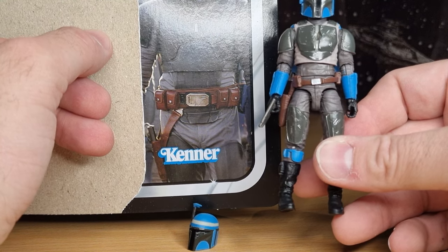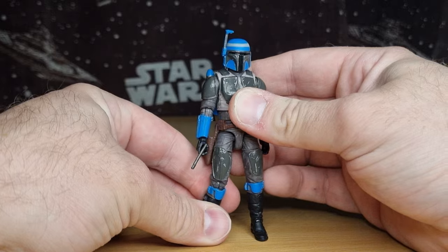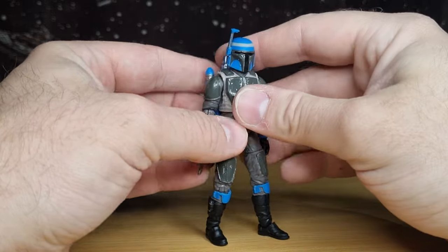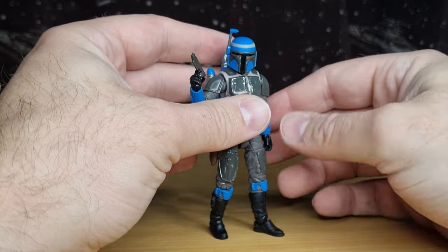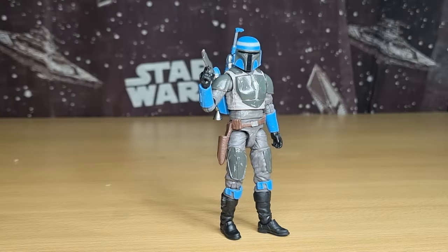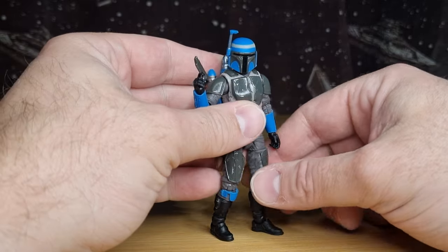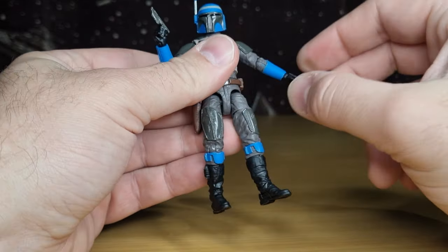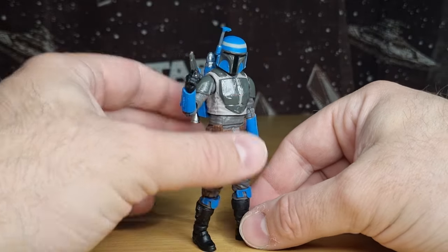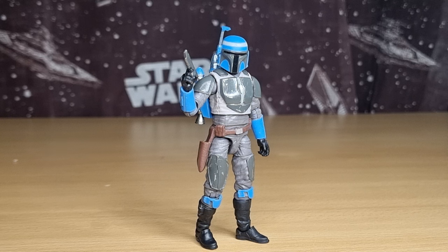It's not the end of the world for me personally. I do like the look of this one — much happier with this now than I was before. I just sort of had him helmetless, standing behind Bo and Koska, but now he can stand there with them and have those three together, given that Bo-Katan still has her Season 2 look. It is a nice card image — the figure just doesn't match the card. But either way, I'm okay with it. He's going to fit in nicely on the shelf now that he has a helmet that's definitely more aesthetically pleasing. You can't argue with those facts.